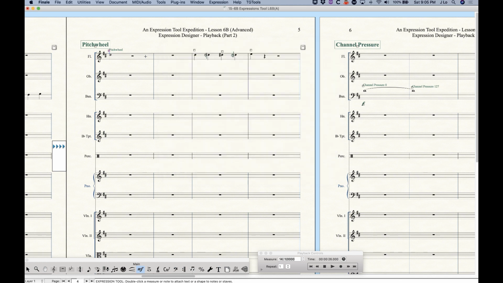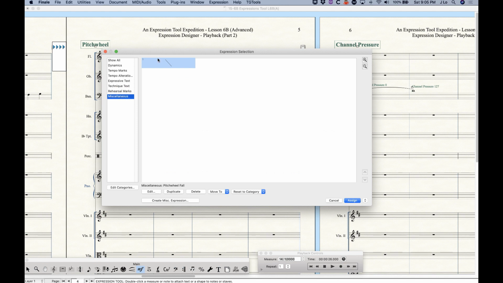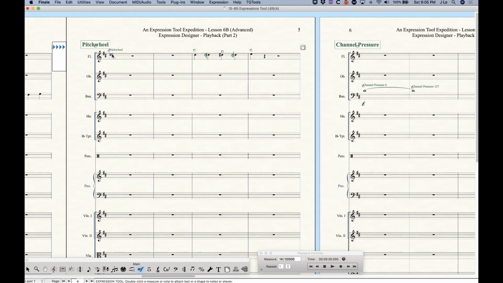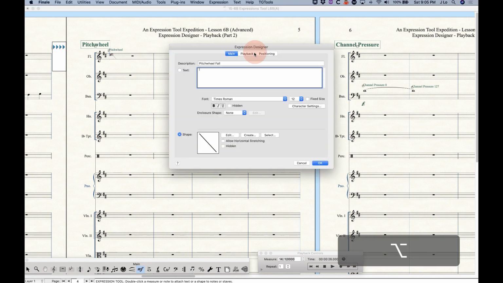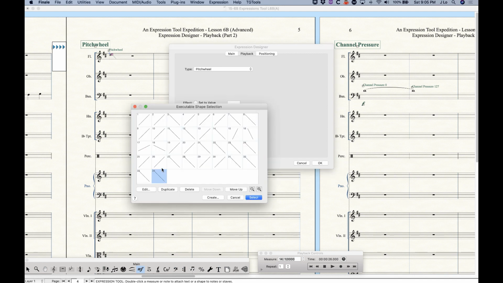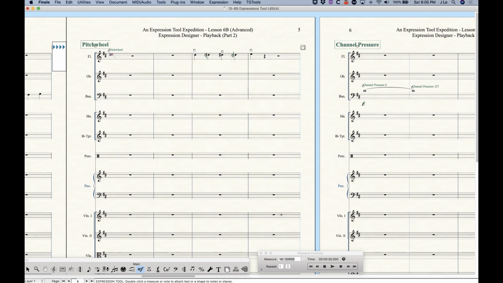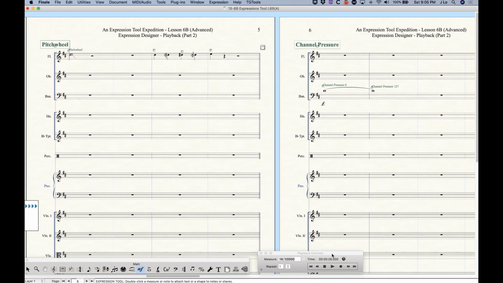And let me, I think I have one set up here, don't I? Let's see. Oh, I put it in the miscellaneous. There we go. I have this character here, or the shape rather, that has a playback, pitch wheel, execute shape, and it looks like this. And again, I'm not going to get into the shape design or the executable shape designer too much here, although I am in a second, for one of the other aspects. But anyway, I've got this set to do a fall here, and you'll see the result.